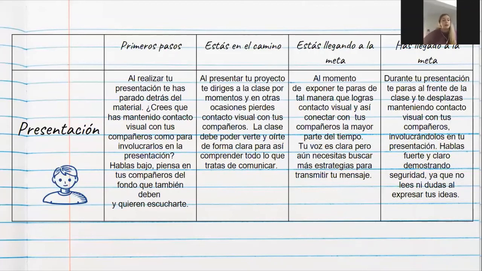So we decided to ask them, do you think you involve your classmates during the presentation? Instead of saying you didn't involve your classmates, it was a good way to make it through questions. Because we strongly believe this is a much better way of helping them achieve what they're expected to do in descriptor number four. And now Gustavo is going to present about paralinguistic elements.